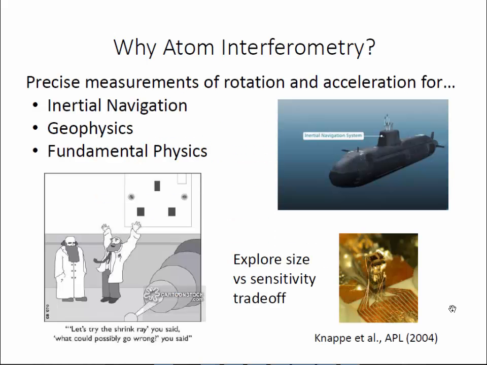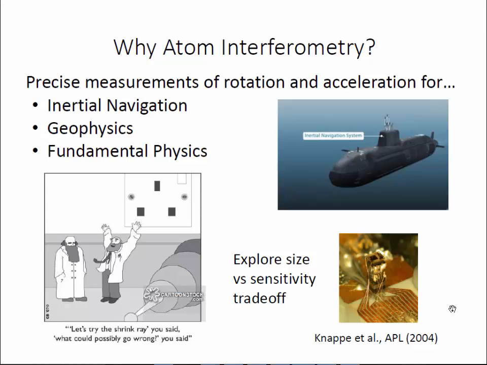But first I want to talk a little bit about the motivation that we have for studying atom interferometry. And of course there's a number of reasons why people are interested in these systems. But our perspective is that we're interested in them because they provide really precise sensors of rotations and accelerations. And in particular, there's been an idea for a long time that these sensors could be used for practical measurements for inertial navigation. And one of the problems with that is that these systems tend to be fairly large, laboratory scale systems. And so to use them in practical applications, you'd really like to point a shrink ray at them.